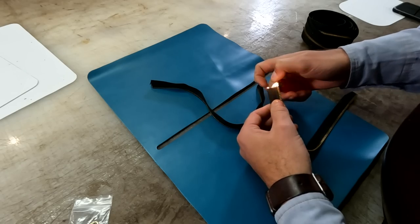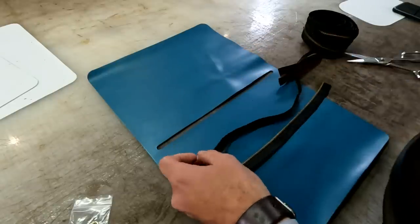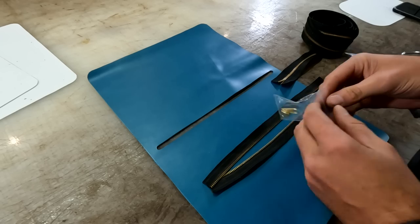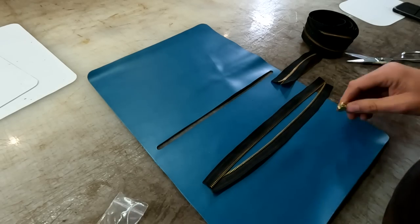And then when you're going to put the slide in on these, be sure that the teeth are facing the right way. If you look really closely, those teeth have a little bump on one side of them. Just make sure they're facing the same way. And then when you go to put the slide on, it'll slide on fairly easily.